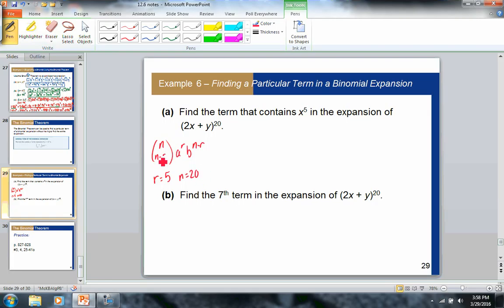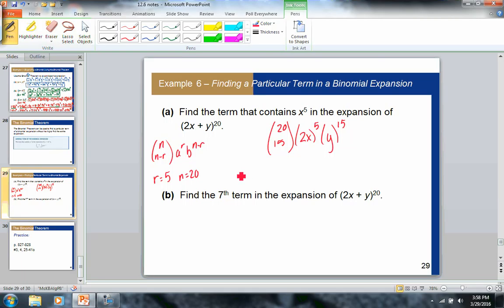Okay, so then I can do n minus r. n is going to be 20, n minus r is going to be 15, so that helps me come up with that lead coefficient. And then I want x to be to the fifth power, but I also have to take the 2 with it. So I want 2x to the fifth power. That's my first term. And then my second term is y. It's a positive y because I'm adding in between here. And then I'll want y to be to the n minus r as well, so that's going to be to the 15th.